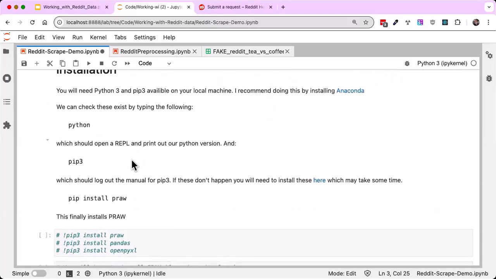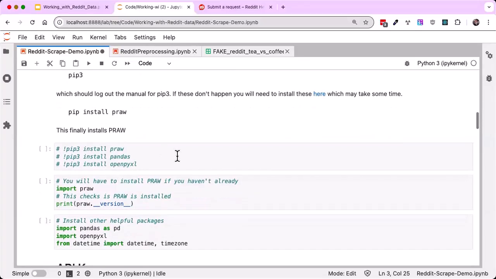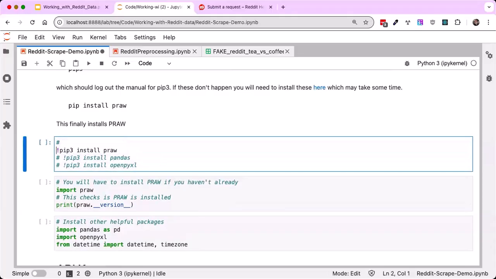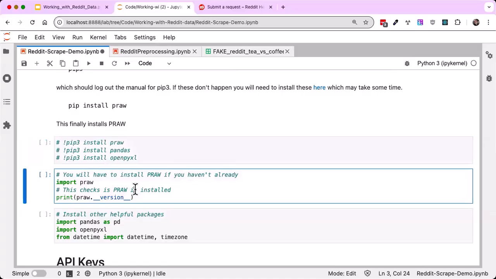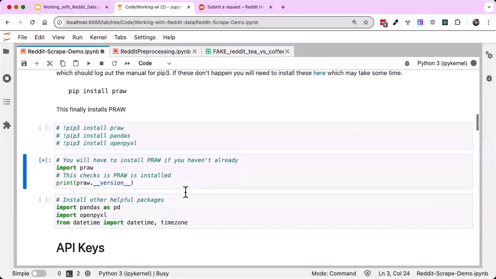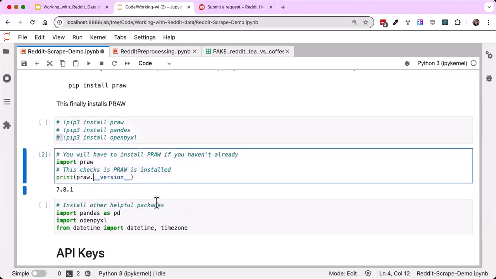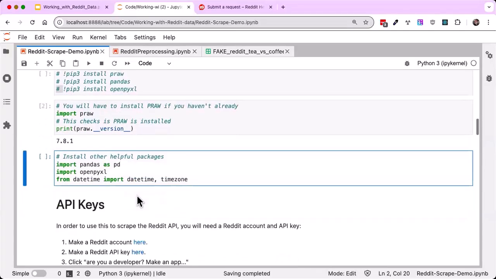So we install Python, we install pip, and then we're installing a package called PRAW, or I think it's Python Reddit API Wrapper or something like that. If those aren't installed, you can uncomment these lines and install them like this, and then Control Enter, but they should be installed, and especially on your Binder link, they should be installed. So if at this stage you see anything other than some numbers, you need to go back and uncomment these and run those. This just confirms I've got PRAW version 7. So when I read the docs, I can compare it to that, but that should be all you need to see if you're not too technical.